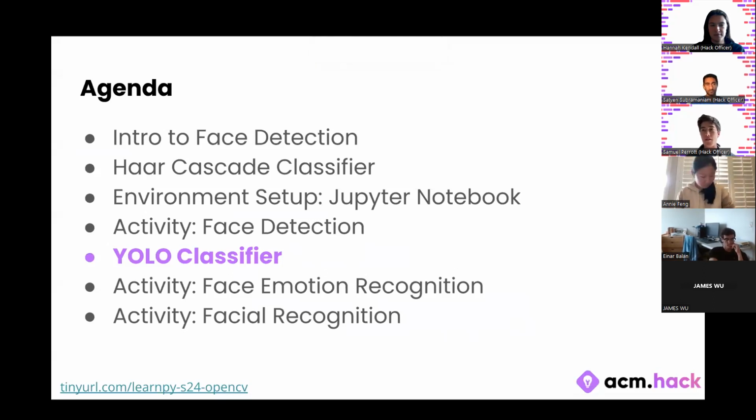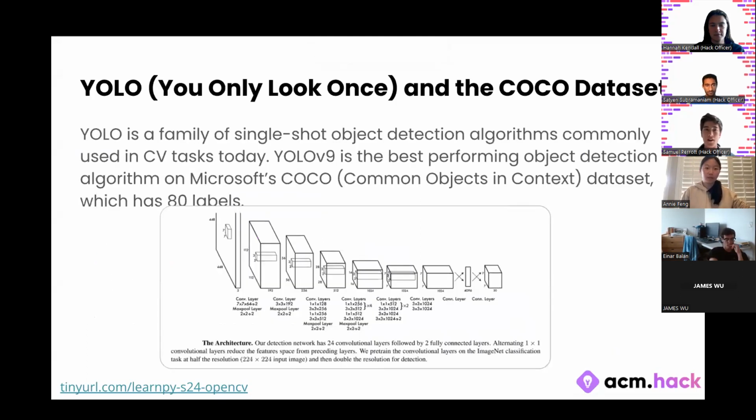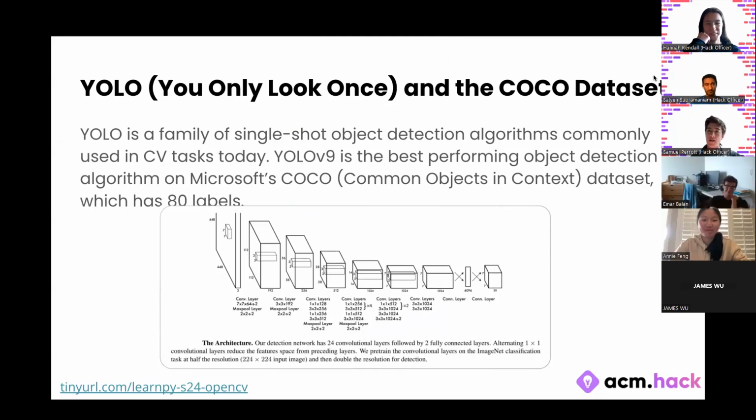All right, so the most powerful deep learning model in the world right now is the YOLO classifier, also known as the You Only Look Once classifier. And when I say most powerful, I'm just talking about object detection. If you have heard of the COCO dataset, it's this dataset of 80 different labels or classes, like humans, cats, dogs, all sorts of different things. It has a bunch of training data, and it's available on Kaggle. And if you want to create the next great object detection algorithm, you can go ahead and submit your code, and maybe everyone will be using your model next.